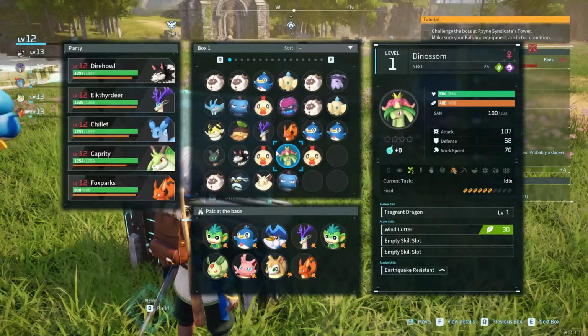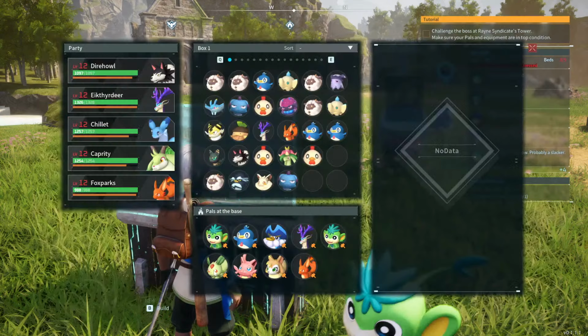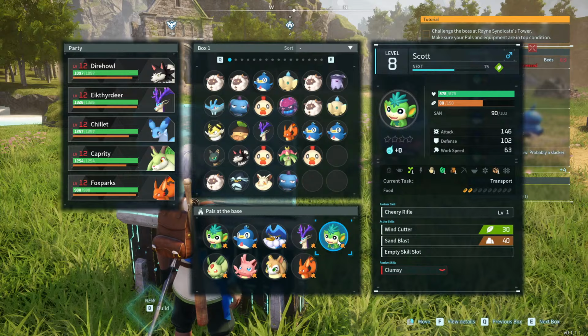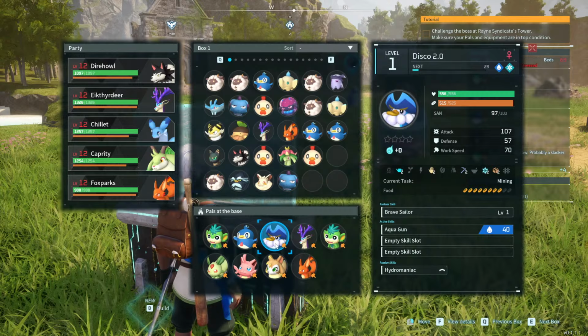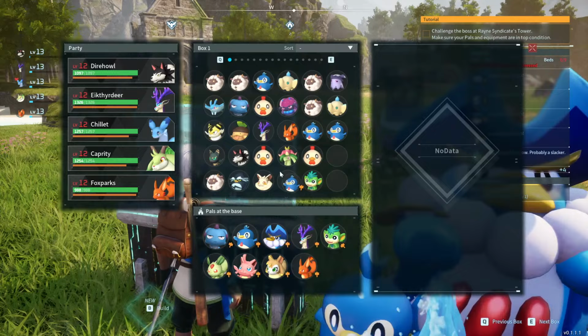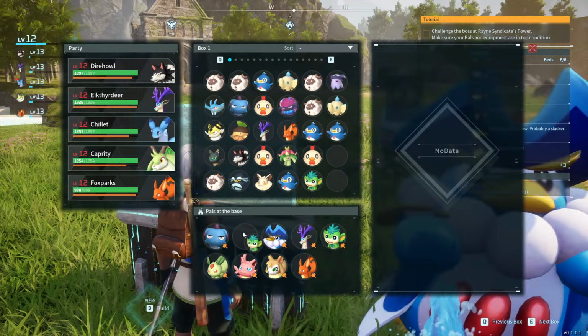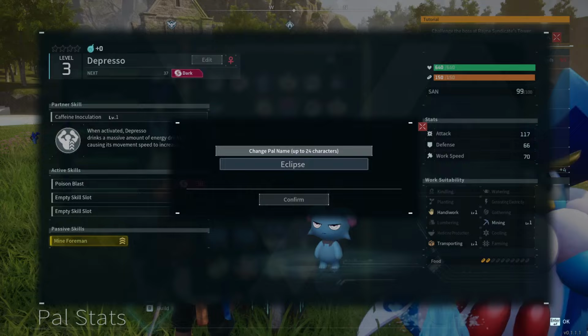Ooh, actually, you know what? Which one are we using right now for... This one's lumbering, planting. This one's handiwork, gathering, lumbering, planting. We've got a lot of lumberers right now. We need more miners. Disco 1.0 is still going to also be working alongside Disco 2.0. Handiwork, watering. We don't need this penguin anymore. What I'm thinking we add is the monkey back. Now we get another disco. Another depresso out there. We don't have a name for this one. This is going to be Eclipse. Sorry, buddy. You get to be depressed working in the mines again.